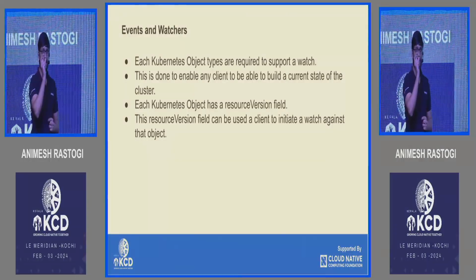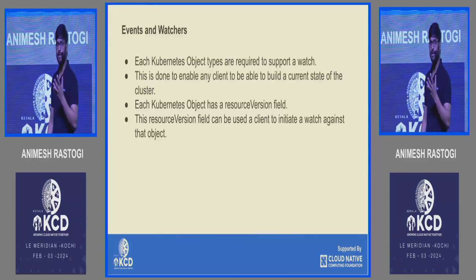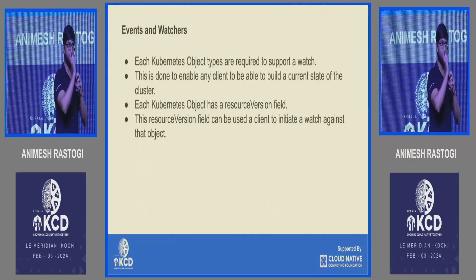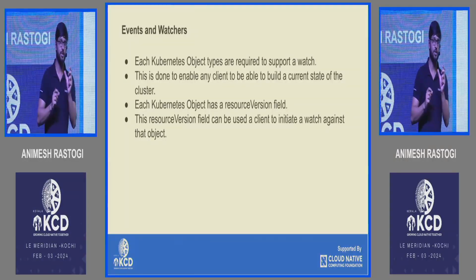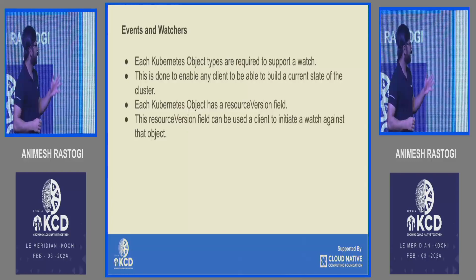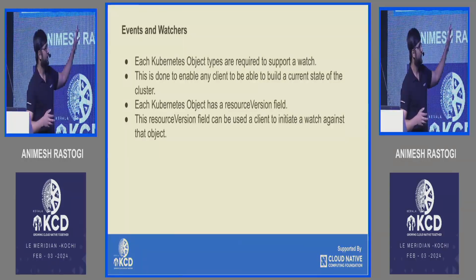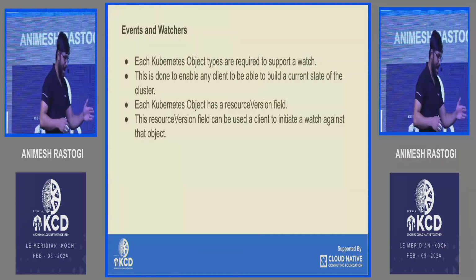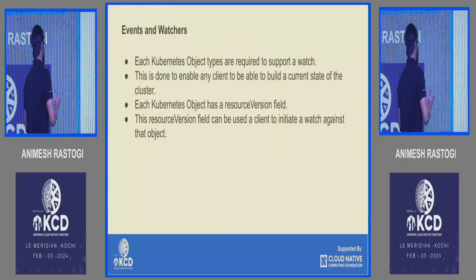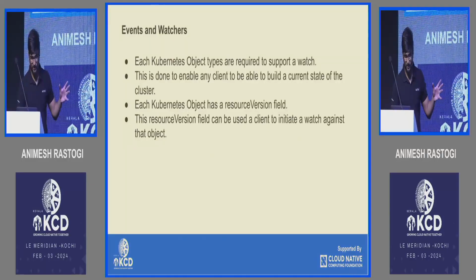That resource version is used by any client. kubectl is one client, or any client that you write can use it to generate a watch against that object. Because the object has a resource version, you can use it to track its state throughout its life cycle, and using that resource version you can create a watch. Any operation that you do in Kubernetes, like add, update, or delete, is an event that gets generated, and any client can have a watch on those events. That's one aspect of it.